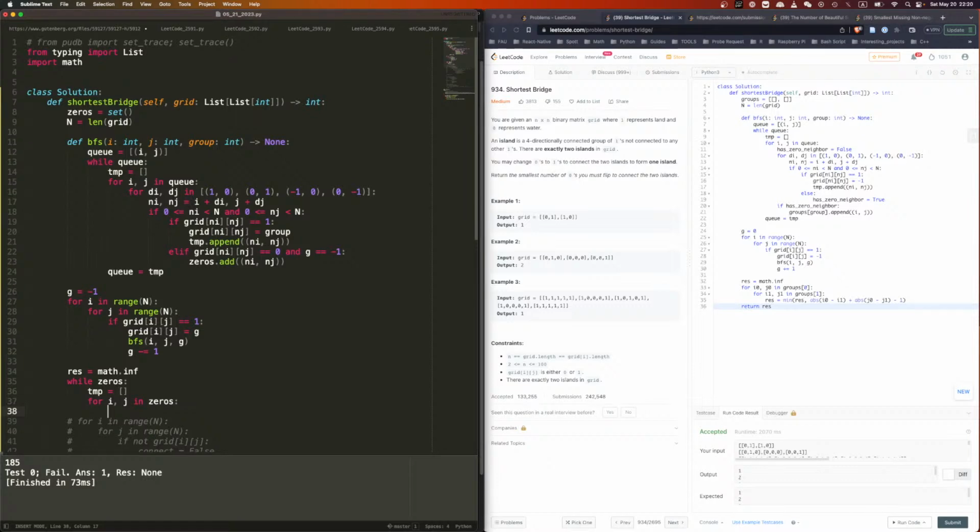Maybe I should do this. Has group 1 touches group 1, right? Connects g1 equals connects g2 equals false.